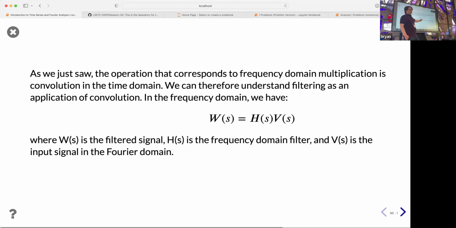If I then inverse Fourier transform this thing back into the time domain, now I have a filtered version of v of t that will only have some frequencies present, or it'll have the frequencies, but their amplitudes will have changed, right? But it won't have any new frequencies. So the implementation depends on the problem, how you do it. Yeah.